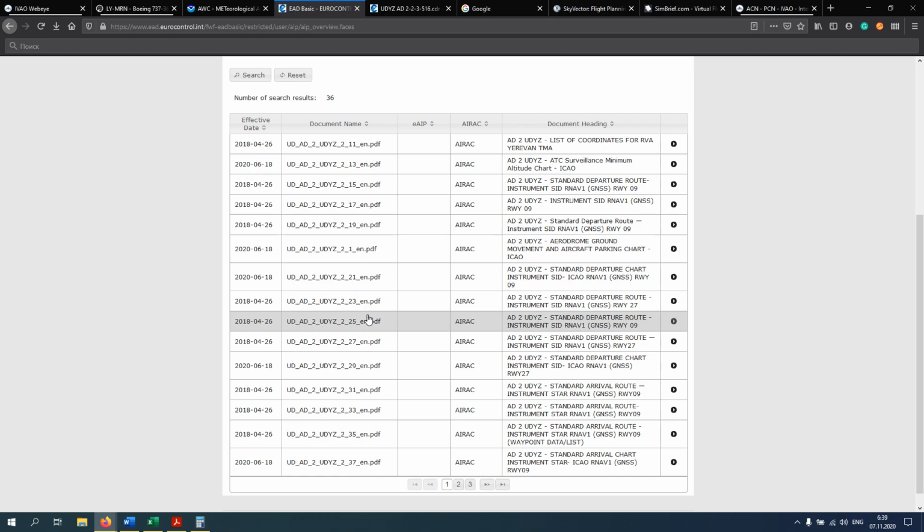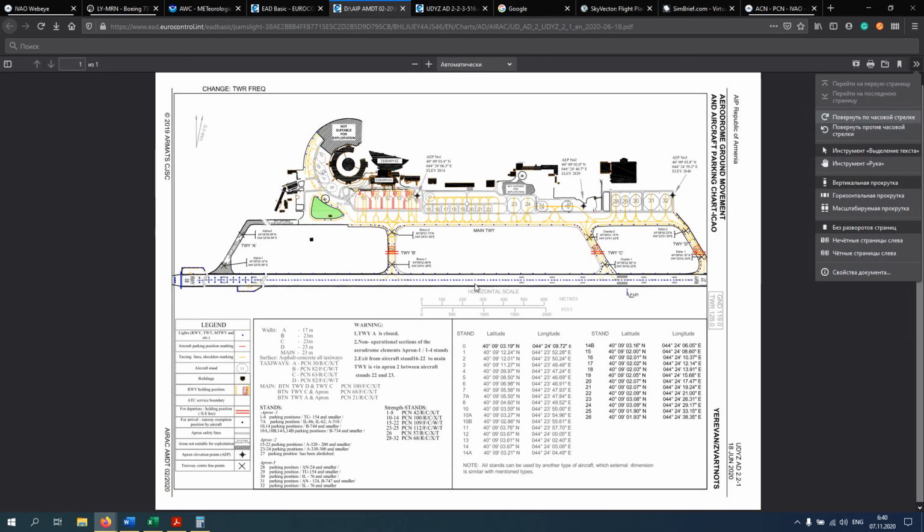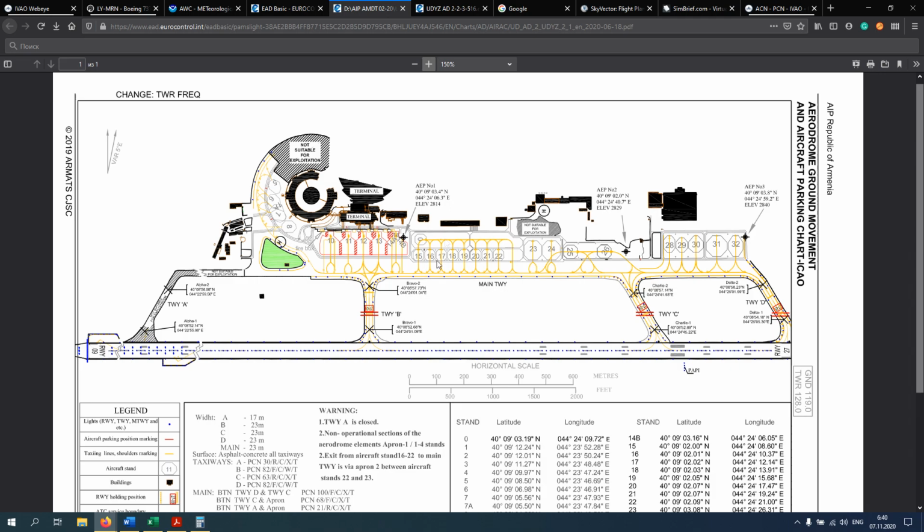In case when you arrive there you probably will need a parking chart, as this is also a very useful thing with markings of all stands and taxiways and everything.